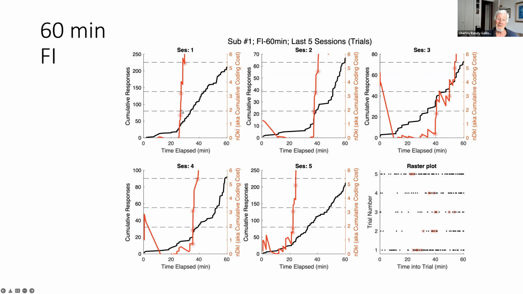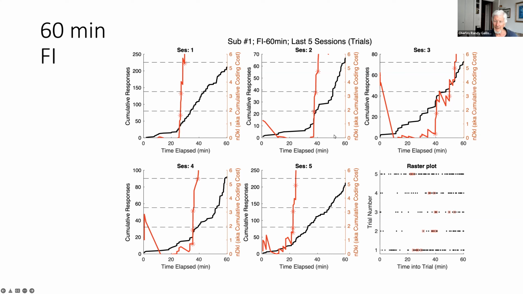One of the nice things about this is that, particularly when you have this kind of clear separation, the Kullback-Leibler rises so rapidly that it doesn't matter basically what criterion you want. So this is a criterion for 0.05, this is 0.01, and this is 0.001. But as you can see, regardless of what criterion you choose, the estimate is going to be the same within a very few presses.